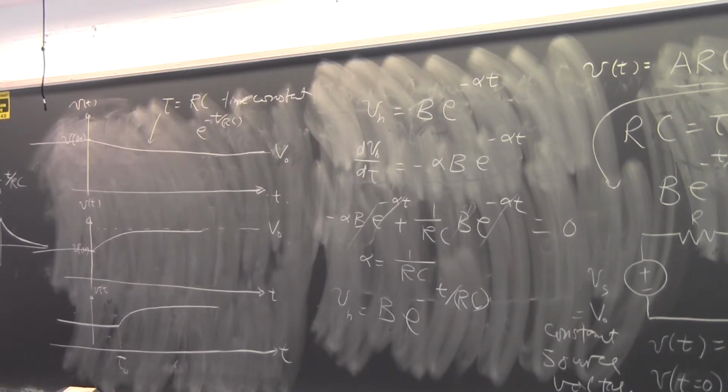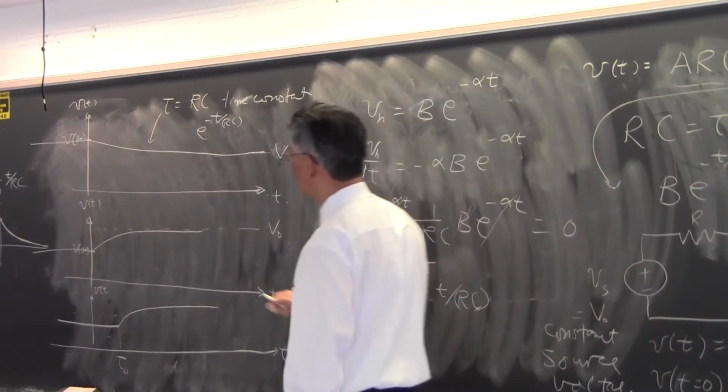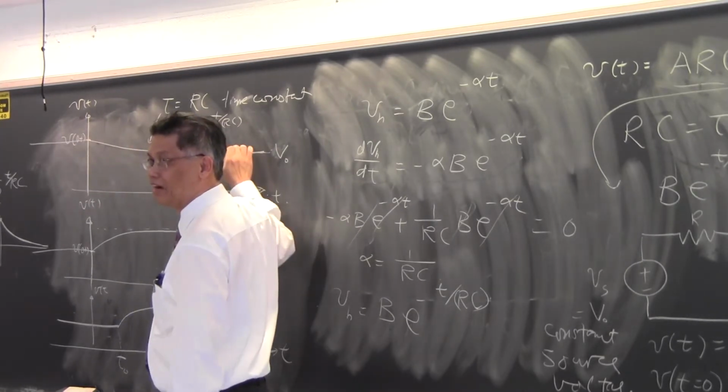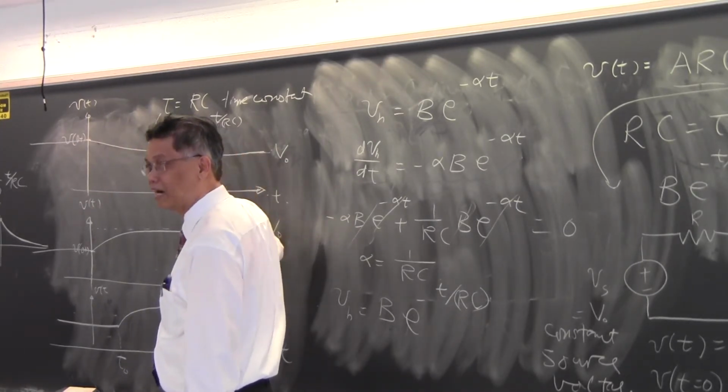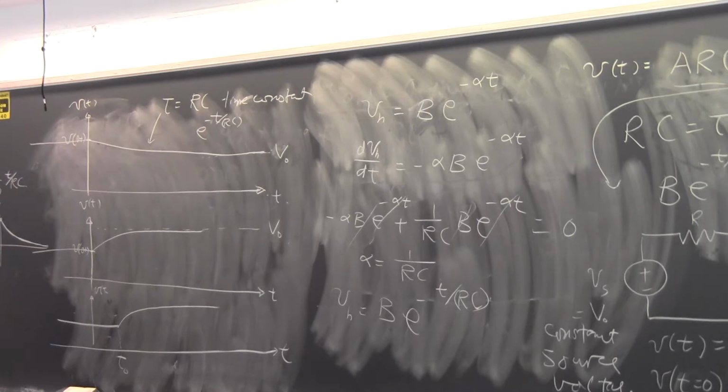What happens if C is large? If C is large, it means that it takes a long time to charge up this capacitor. If you go very slowly from this value to that value, the larger R is, the larger tau is; the larger C is, the larger tau is. So if you want to design a very slow circuit, find a big capacitor, a big resistor. Then you will switch very slow.